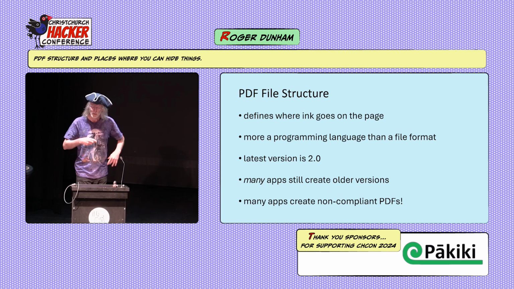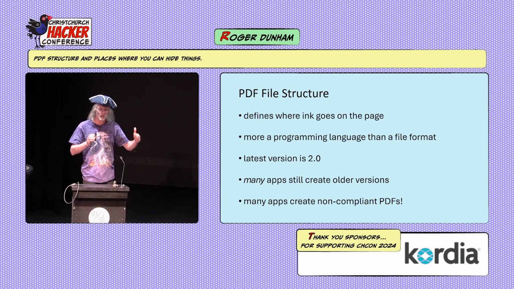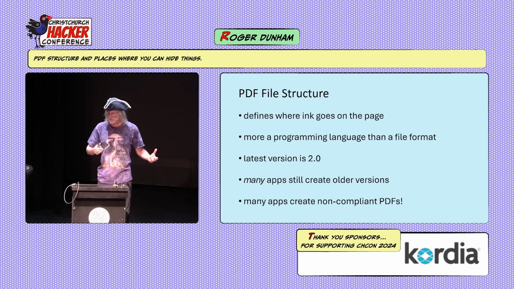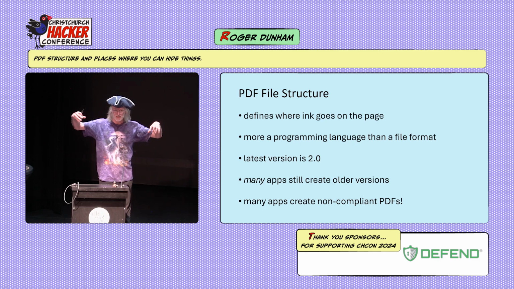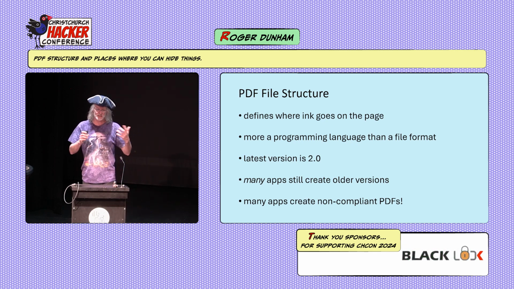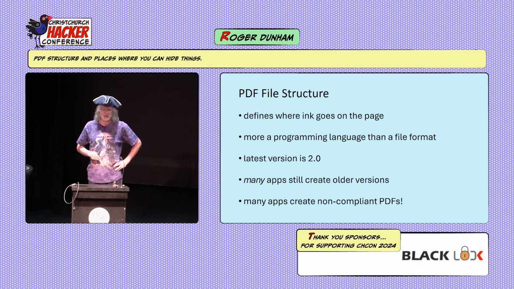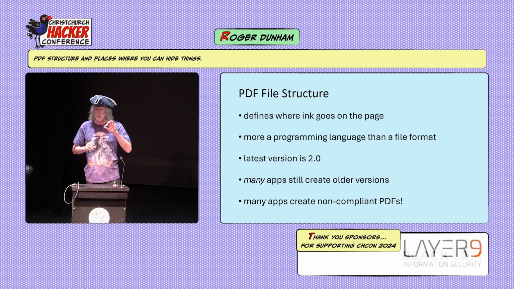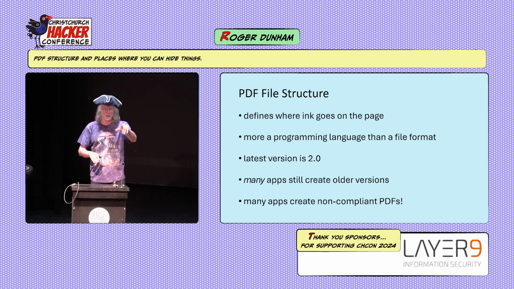So the PDF file structure: it started off defining where ink goes on the page, and there's nothing more than that. But it's actually much more like a programming language as it's evolved, rather than a file format. Whilst it started as ink on the page, it then got bits added to it, and bits added to it, and bits added to it, rather like this talk will be. Because when I started, I wrote a few lines for the submission here, and they said, that's good. And when I started writing this, I kept going, oh, I should squeeze that in, and that. And then you do some research and go, oh, and that doesn't work.